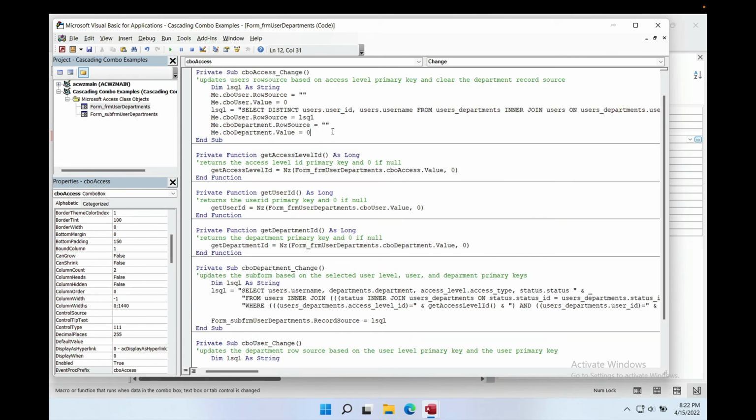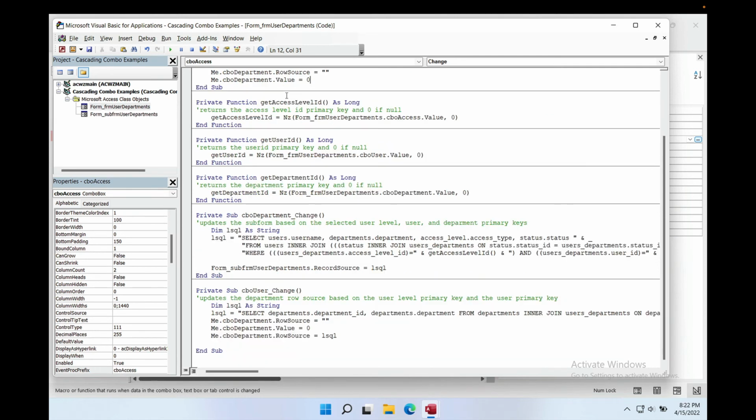And since we're using it in multiple positions, we're going to go ahead and create a function for this. It's going to be a private function. And I'm calling it reset subform.